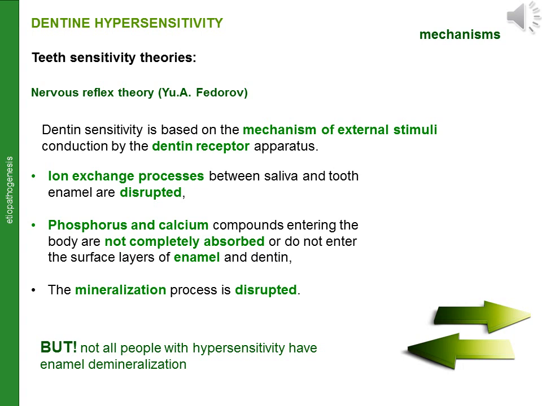Nervous reflex theory. Dentin sensitivity is based on the mechanism of external stimuli conduction by the dentin receptor apparatus. Ion exchange processes between saliva and tooth enamel are disrupted. Phosphorus and calcium compounds entering the body are not completely absorbed or do not enter the surface layer of enamel and dentin. The mineralization process is disrupted. But not all people with hypersensitivity have enamel demineralization.